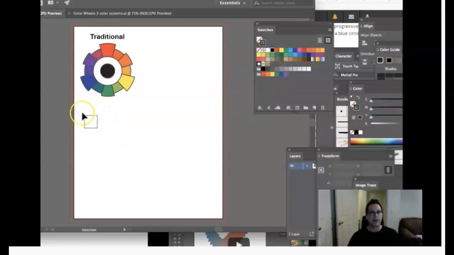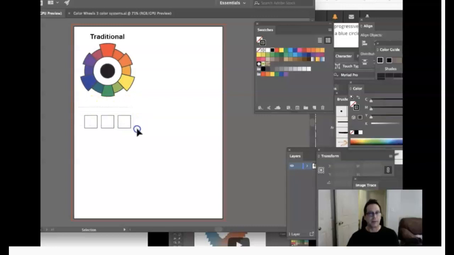At this point, what I want to do is create 5 steps in my tints, shades, and tones. So what I'm going to do is take this square and duplicate it twice: one column for tints, one column for shades, one column for tones. So let's go ahead and do that. I'll duplicate that. I'm holding my Option and my Shift key down to create a second square. I'm going to Command D to do the same thing.